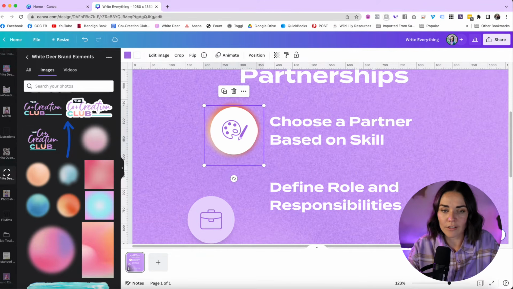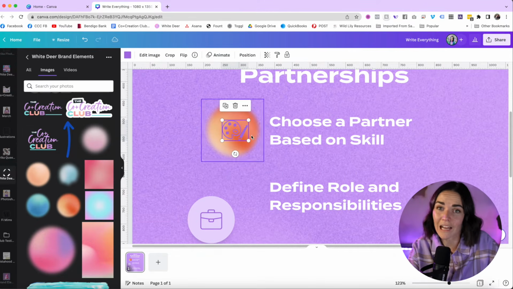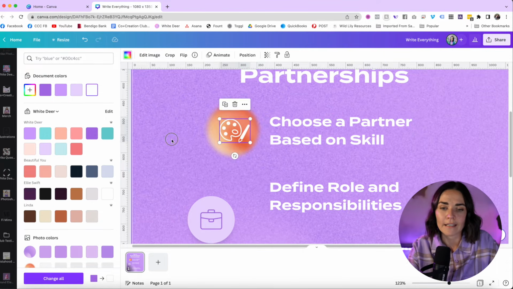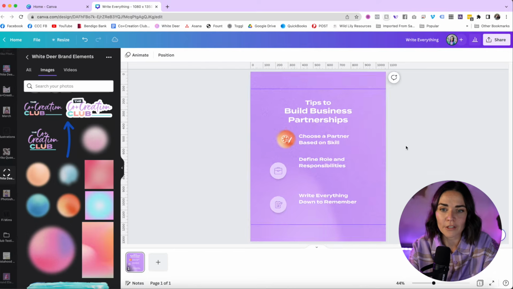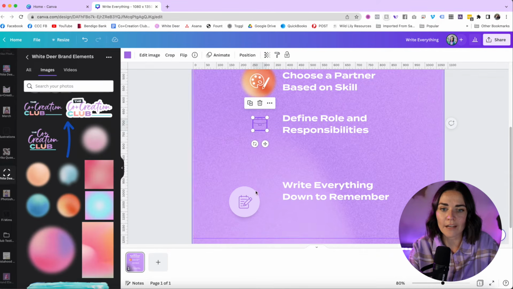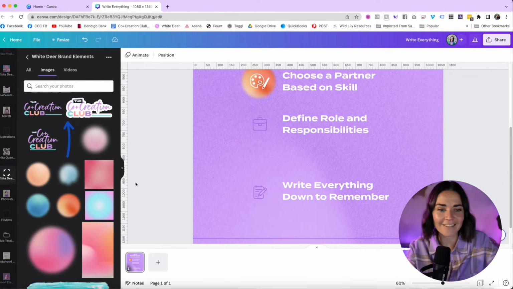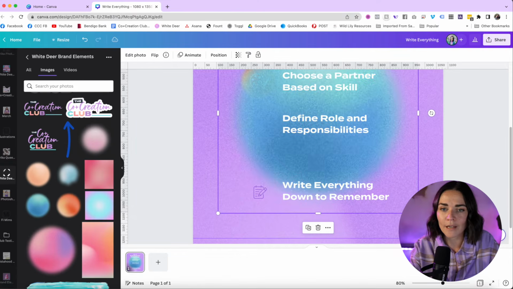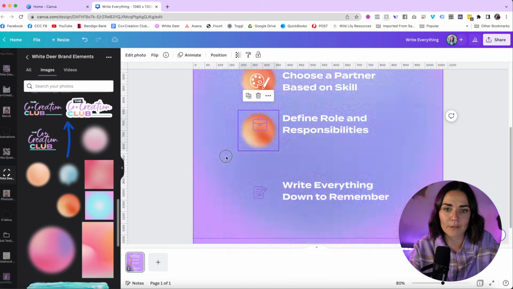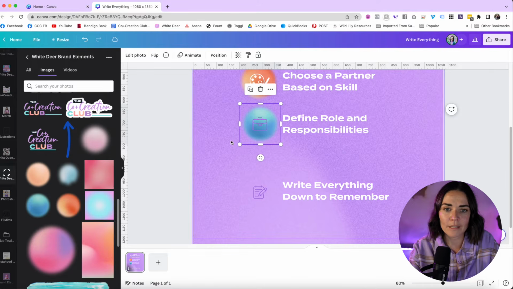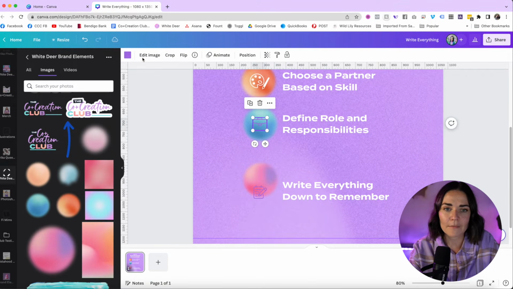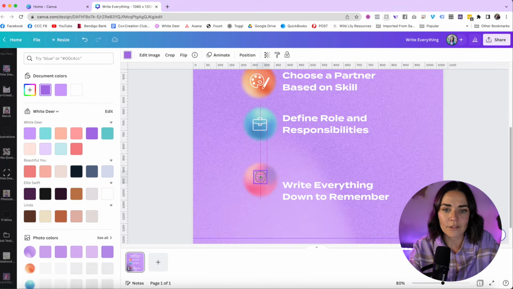I'm going to delete that circle and then pop this in. Because I've got a color, it looks a bit silly, so I'm going to make this nice and white so it's clear and really consistent and not jarring to the eyeballs. So now I'm going to do that for each one of these. I'm going to delete this square. I'm going to keep these little icons because you don't need to watch me finding lots of different icons. I might make this my blue one, so I can move that down, or I could duplicate this and replace it with my blue one here, like so. That means I know they're going to be the same size. I might grab this one and make it the pink version. So I'm going to grab this icon, make this white, and do the same thing here.